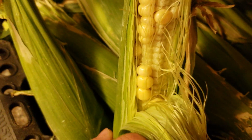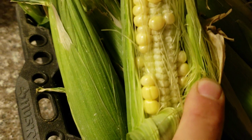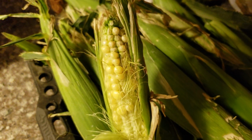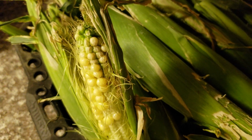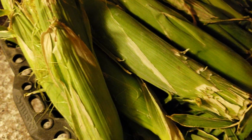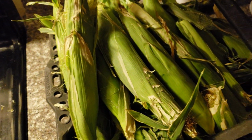Reading up on it says a lot of times your problems can be from heat, wind, which pretty much is all the time around here during the pollination season. And that could have been our problem. It looks like it probably was. There's other things that can affect it, like the age of the seed, but probably all those factors combined led us to this situation. So we're hoping that one other type that's in the middle there, the dark green, turns out a little better. Otherwise, our corn's pretty much a feed crop.